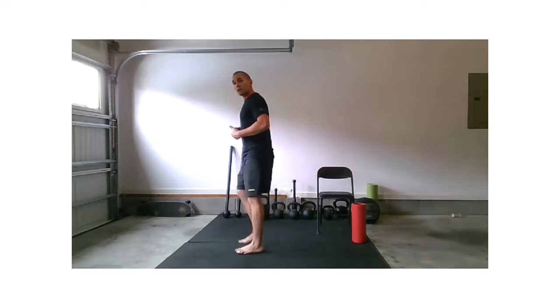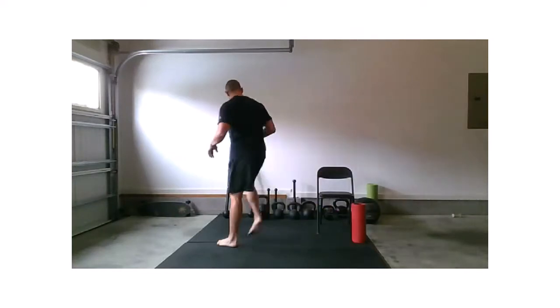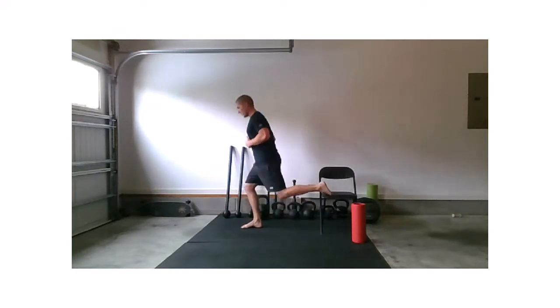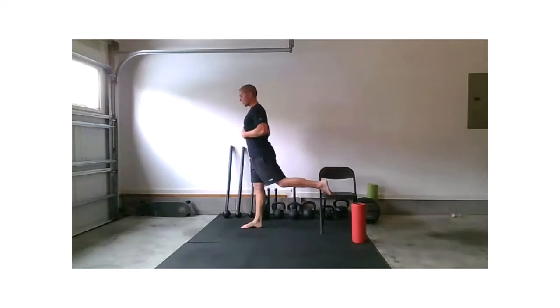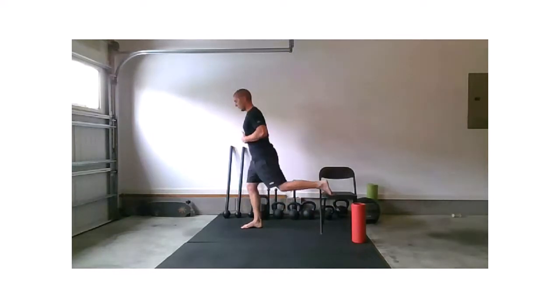Quick breather. That left foot's going to go on the chair, or left foot steps back into that split squat position — which looks identical, back foot's just not elevated. Left foot on. Let's work. Left foot is on or left foot is back in that split squat position. Nice strong control, strong pull on the way down, strong drive — full hip extension. You're pressing through that front heel, whether you're in the split squat or Bulgarian, driving through the heel. And relax.